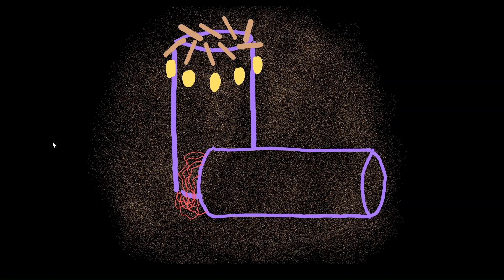The pericentriolar material is a cloud-like substance made up of proteins that wraps around these two tube-shaped centrioles. The protein cloud is made up of subunits of microtubules like alpha and beta tubulin and other proteins required to develop microtubules. This protein cloud does not have a protective barrier around it. The cloud is made up of special proteins that work together to make sure the cell maintains its shape and can divide properly when needed. The microtubules extend outwards from the pericentriolar material with one end embedded within the cloud and their growing ends extended into the cytoplasm.